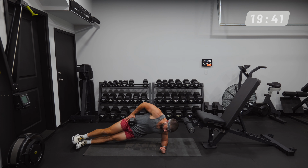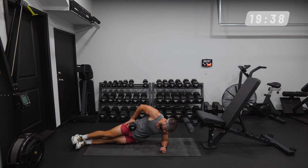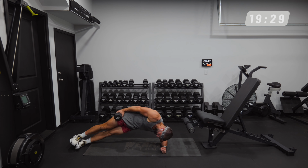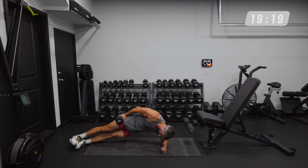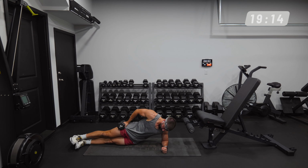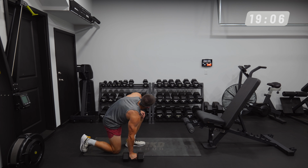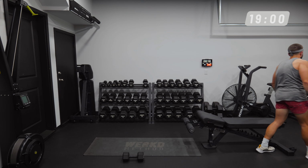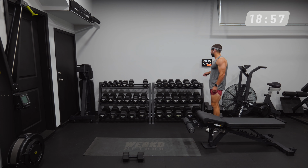3, 1, and work. Squeeze slow on the way down. Try to feel it in that underside oblique, so on the bottom. I think I can get 12 with that weight. All right, team, we got a 45 second rest.